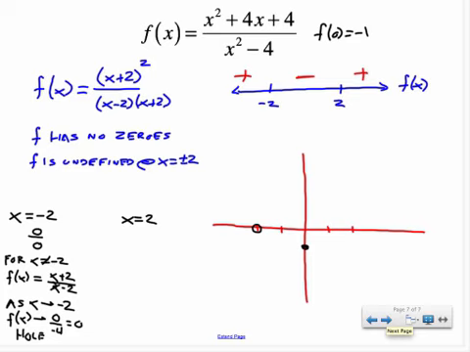Now when x equals 2, I'm going to get 16, 4 squared, right, divided by 0. Okay, that is every time going to be a vertical asymptote when it's a number divided by 0, and that number is not 0 in the numerator. So that tells me at 2, I'm going to have a vertical asymptote. Go ahead and draw on that dotted line.